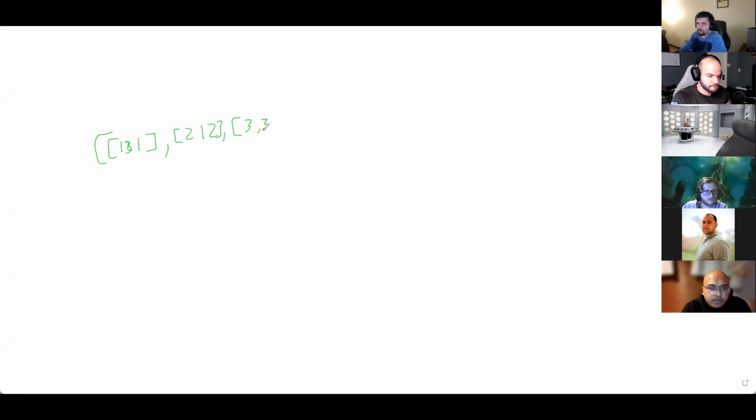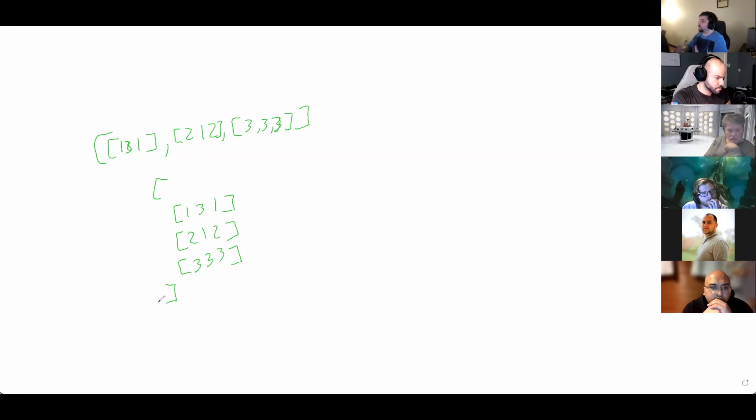That's a weird 3. There we go. And so this is what we see, but this looks kind of confusing. Another way you could look at it is, when we don't like having things like collections taking a long amount of lines, we'll do JSON syntax, like 1, 3, 1, 2, 1, 2, 3, 3, 3. And now that kind of looks like that same thing we saw on the images, right? We see this square. And this is really what a matrix is.